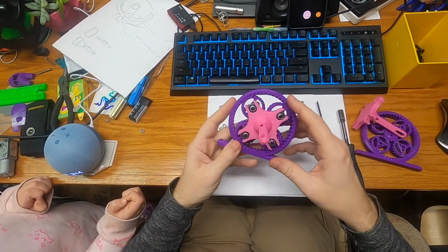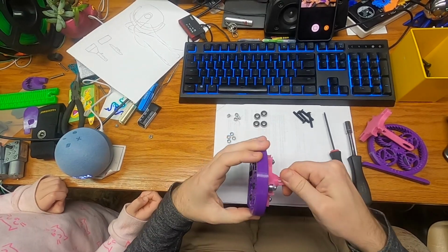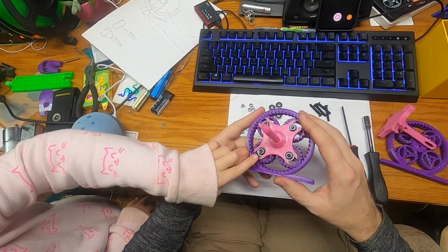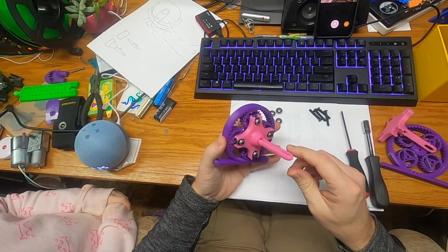Alright, so, a little bit of a different build. I am building a kinetic sculpture made up of a multitude of these units. So this is a planetary gear system. It's a roughly 1 to 5 reduction.